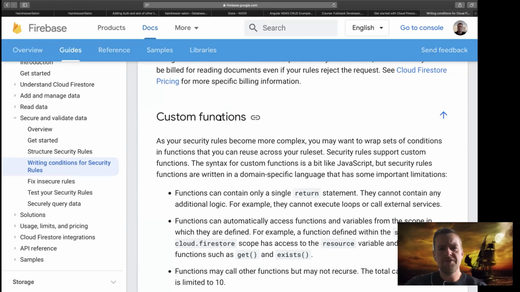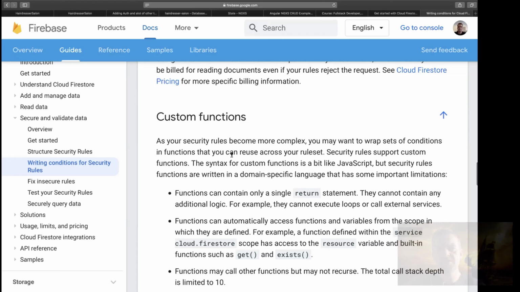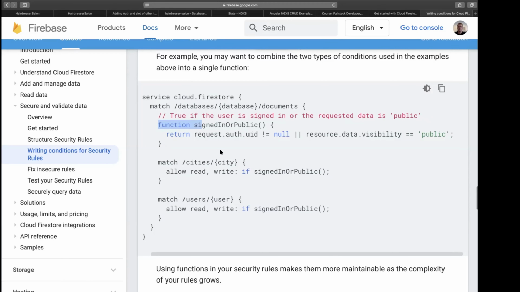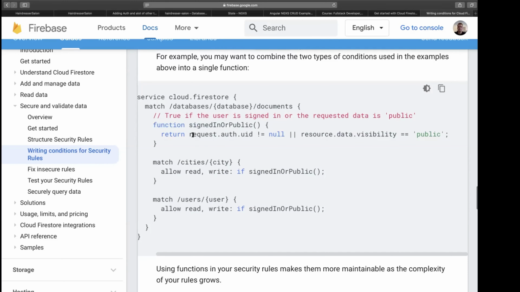This is another one that I feel is extremely cool. They added a way for you to create functions. Here's a function, and again, you'll notice it's just a JavaScript function. Yay, you learned JavaScript. Well, no, we learned TypeScript, but it's the same. So this is how you can write the function, right? And the cool thing is that now we can start using the same information. You still have access to the request field. You still have access to the resource field.